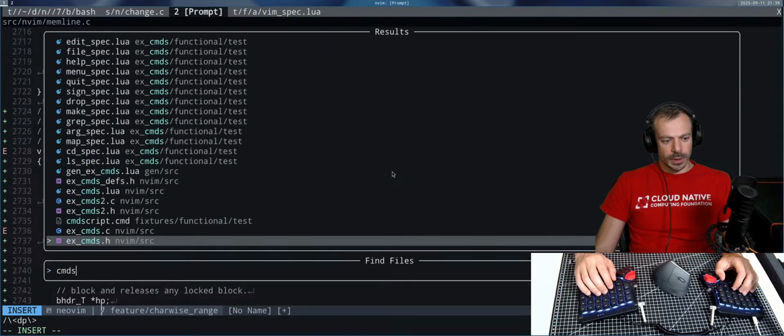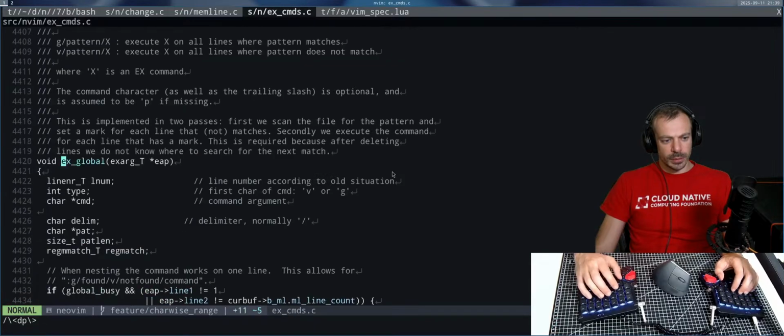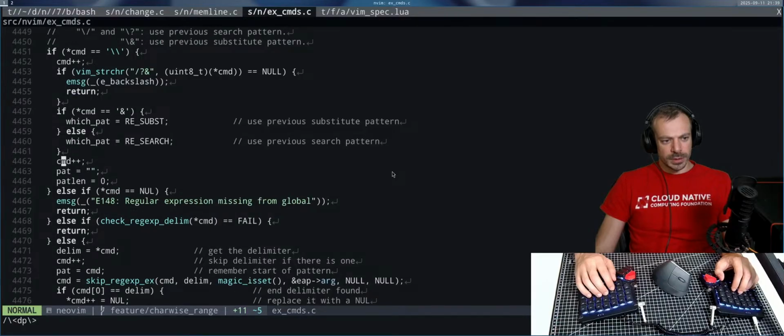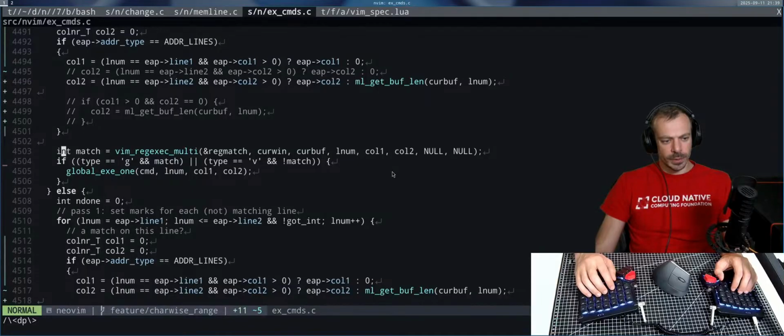So we can be here at the global. How this works again: we search here. We get only the match, so if it matches or not.